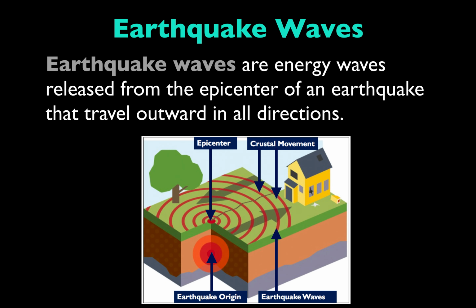You need to realize that the earthquake happens in one location in Earth's crust, but those waves travel to other locations. So even if you are not at the epicenter of the earthquake, you can still feel the movement of Earth's crust because those earthquake waves travel to different locations. What's also important to understand is when you are in an earthquake and you feel the shaking of the ground and the movement of different structures, that's because of the movement of those earthquake waves. That shaking is caused as those earthquake waves pass through the location that you are within.